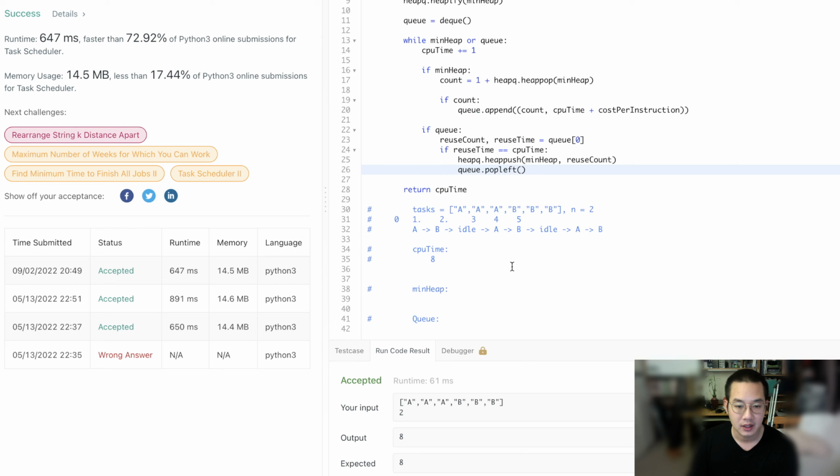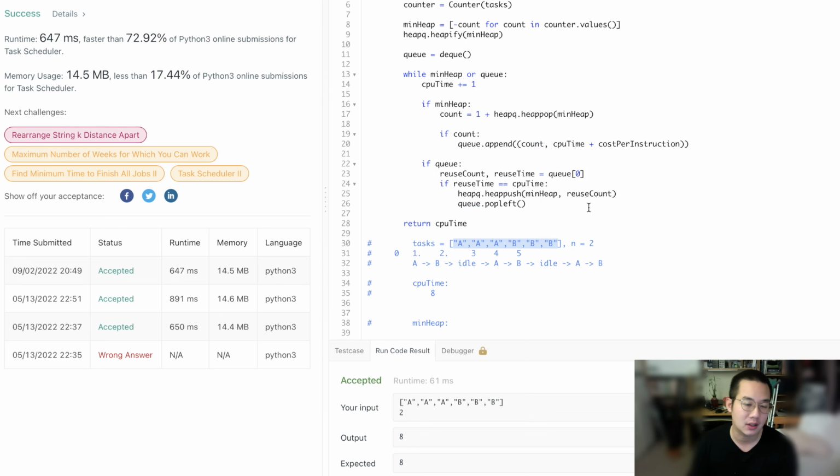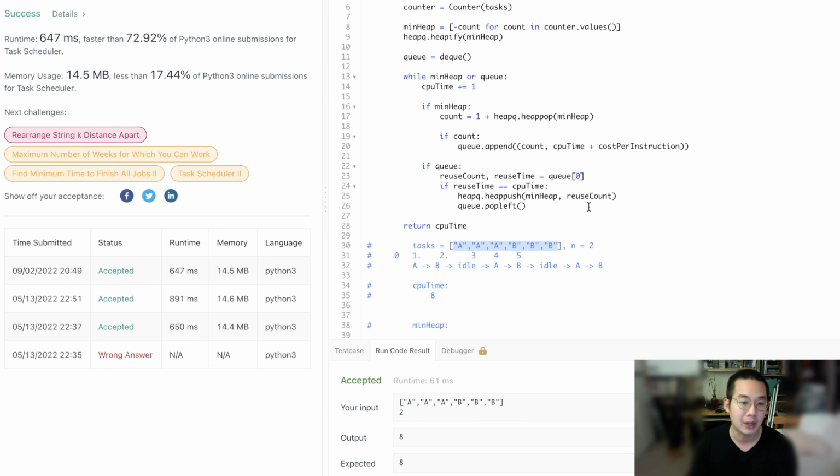So again, what we did was that we ignored the letter variables. That wasn't a necessary piece of information. We could keep it inside our queue and heap if we wanted to produce this particular permutation and build up the string of instructions that we needed. But we didn't need to do that, so we kept it out of our data structures, and that way we made it a little bit simpler.